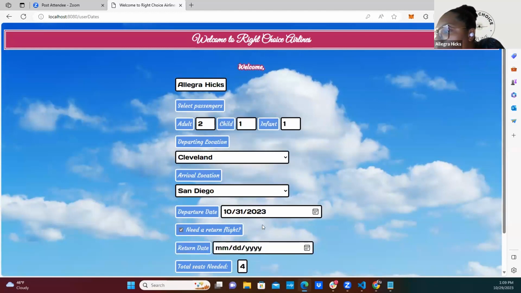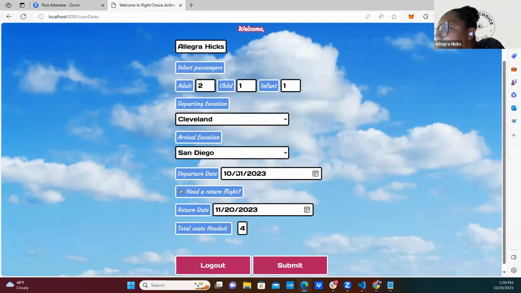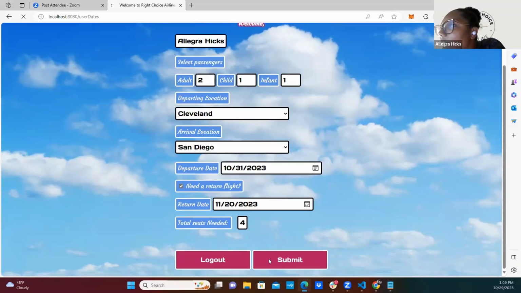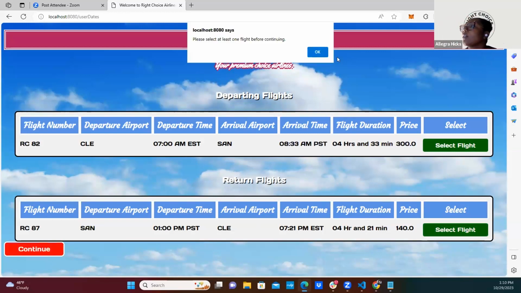We do need a return flight, around the 20th. Submit that. Here's our departing flight that we can select, and here's also our return flight. We're going to hit continue there.